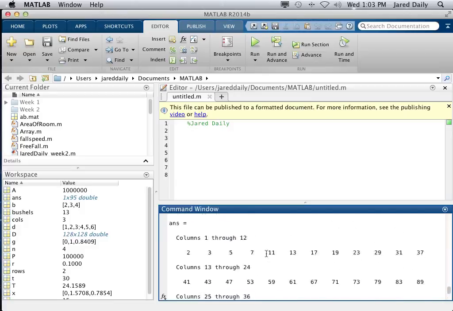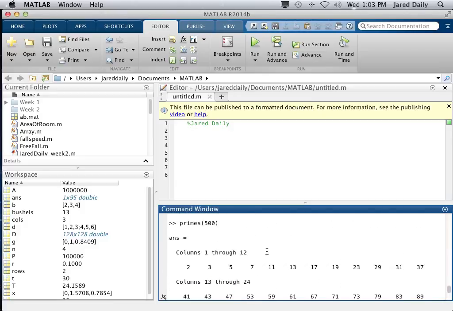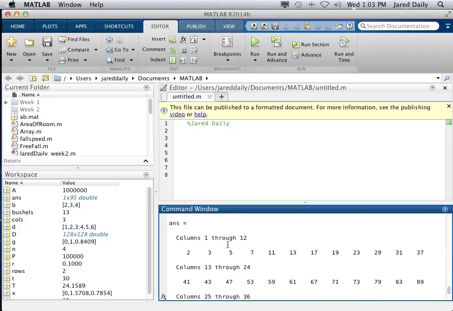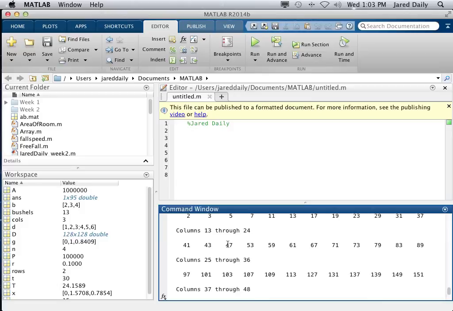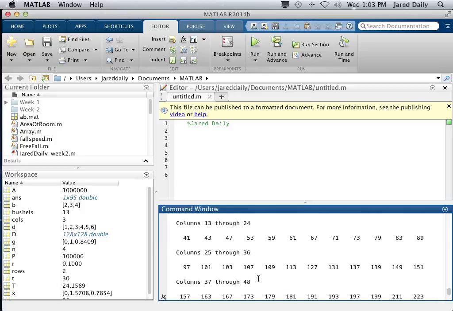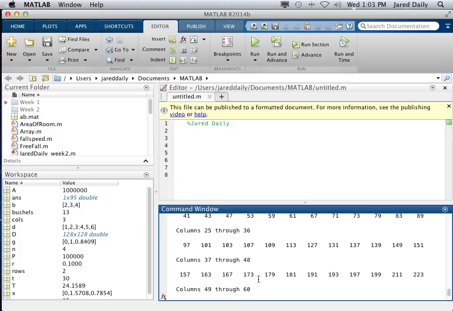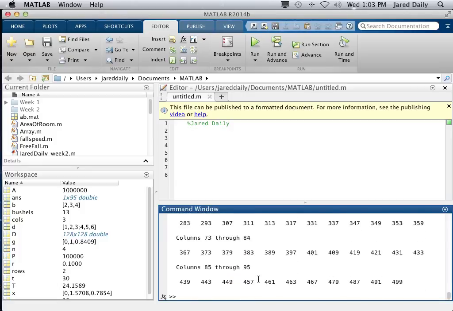Woohoo! Of course, I don't know why they don't put 1 as a prime number, but they should. But we know that 2 is a prime number, 3, 5, 7, 11, 13, 17, 19, 23, 29, 31, 37, 41, 43, 47, 53, 59. You get up into the 60s and 70s, I really have to start thinking about it. Once you get up above 100, you really have to start thinking about it. But here they list all the prime numbers, 101, 103, 107, 109, 113, 127, going on and on, all the way up to 500. 499 is a prime number, right?